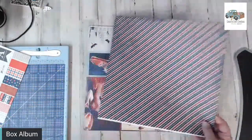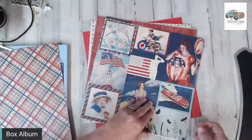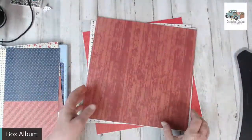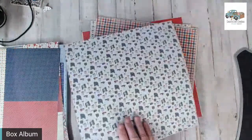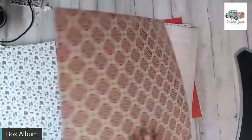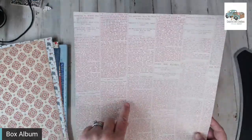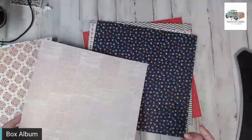But let me show you the images. They've taken them from other lines. You'll notice this from the calendar line. And they've gone through, which we just got done using in that folio, but they saw what I did, and so they put together these sheets. Now you're going to have a combination of smooth. So this is from Voyage. Now this is from last year's calendar line, and this is last year's. You'll have it, but the papers will be smooth and textured. Oh no, this is not the calendar line. This was actually from that winter snow one, but it goes so well.